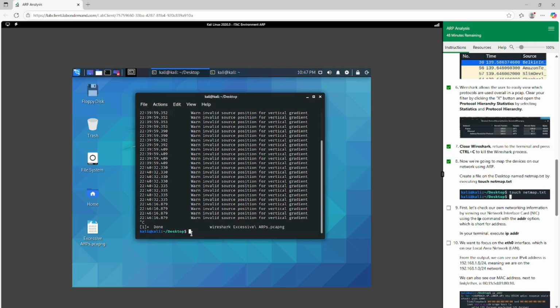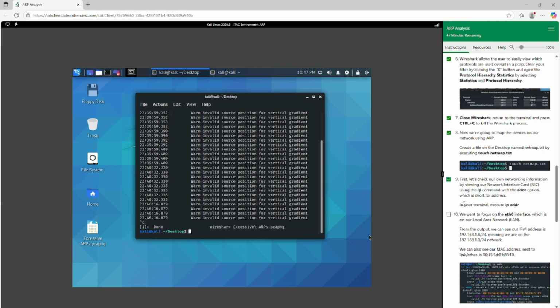So what we're expected to do here is a broadcast, doing Address Resolution Protocol to search for devices on the network and connect their MAC addresses to their IP addresses. So now we're required to create a text file, because as we do it, we're going to be logging into it.